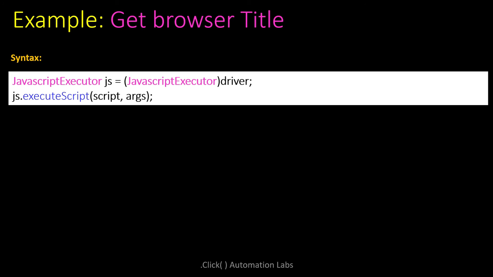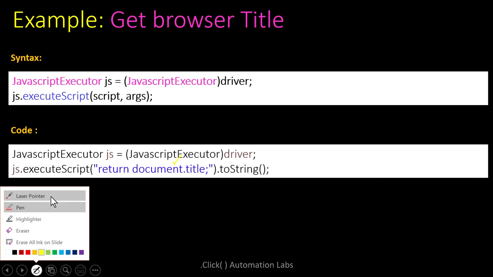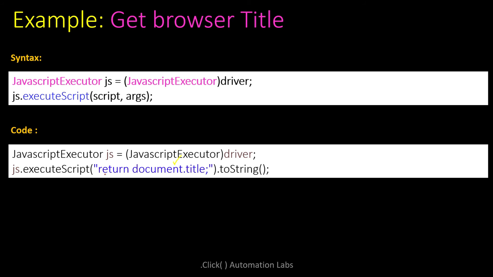So now, get browser title. Sometimes you need to verify what the browser title is at that particular step. For that, in WebDriver we have driver.getTitle. Similarly, we have another method in JavaScript executor, document.title. So document.title is nothing but the browser title, and return is a command. Let me change this. Return is a command. So this will return whatever you type over here. As I said, document.title return means after executing this it will return whatever you mention over here.